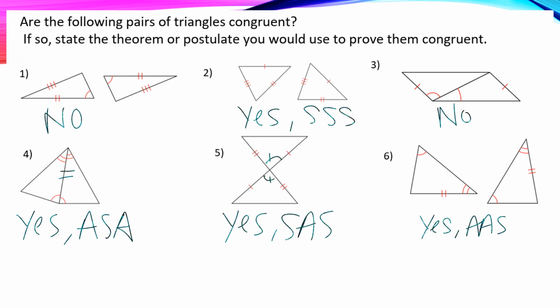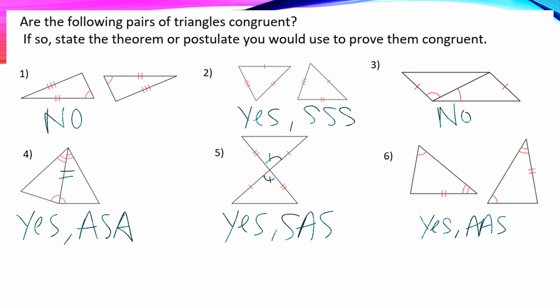Okay, so number one, those triangles are not congruent because you have side, angle, side, or angle, side, side. Remember, we don't do that cuss word. That is not a theorem that would say those two triangles are congruent. For number two, all of the sides are congruent. So now we're pulling it back to 3.2 as well. All of those sides are congruent. If all of the sides are congruent, those two triangles are congruent by side, side, side, or SSS.